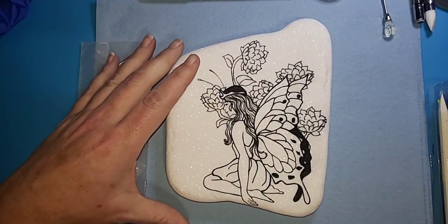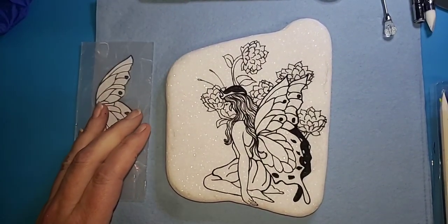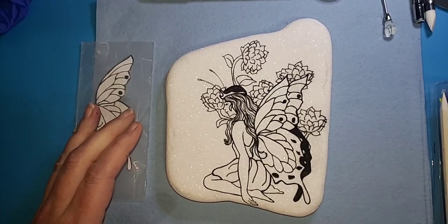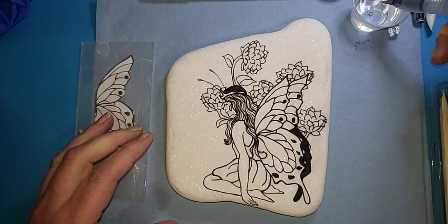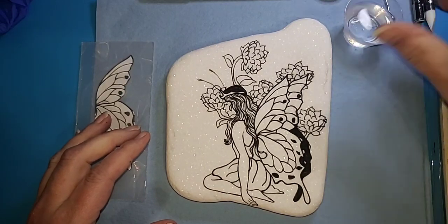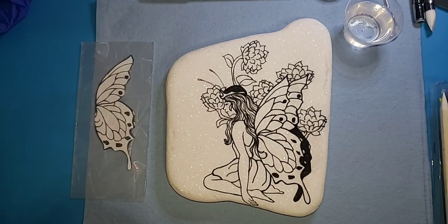You know, the bling bling. All right, let's get painting. What do you guys say? So I have a little cup of clear water here, and I dip my brush in it to dampen it. And I'm just going to grab another paper towel to keep on hand.